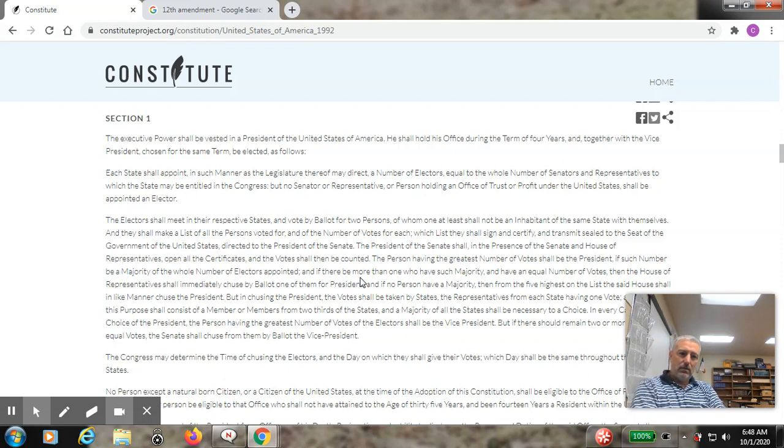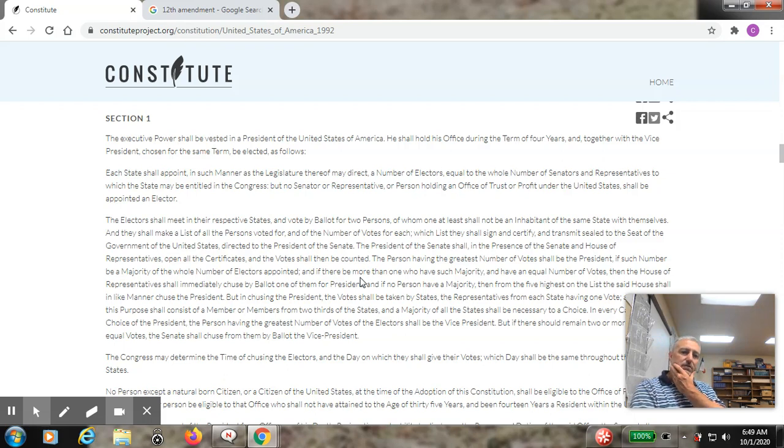All right. Now, Article 1 of the Constitution was about the legislative branch of Congress, which consists of two houses, the House of Representatives and the Senate. Article 2 is about the executive. Article 3 is about the judiciary. Article 4 is about relations among states. Article 5 is about how the Constitution can be amended. Article 6 has several things in it, but most famously the so-called Supremacy Clause, that the Constitution is supreme. And Article 7 is about the ratification of the Constitution itself. It took 9 of the original 13 states to ratify it for it to take effect. It happened in April 1789.